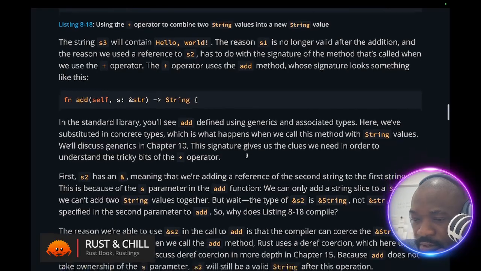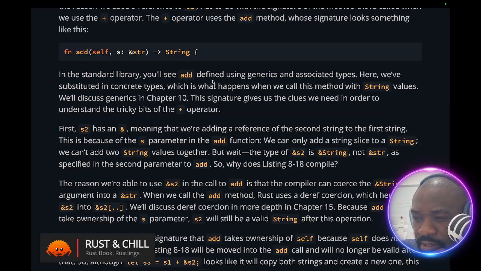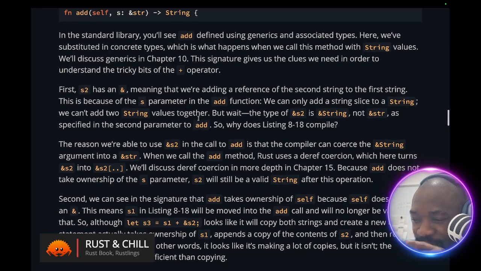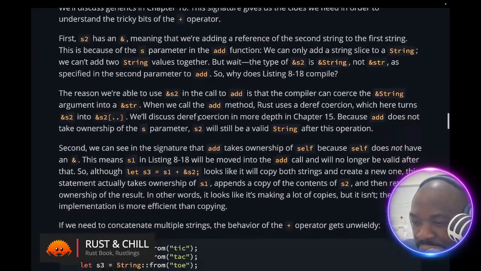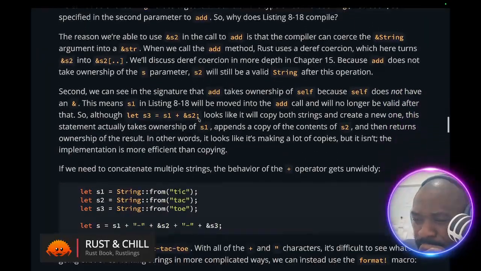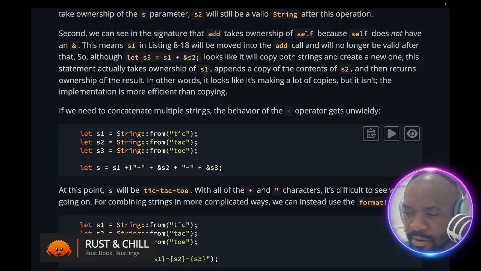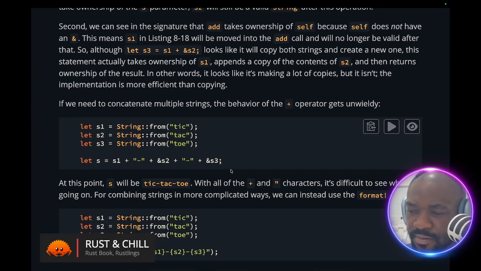Okay. So yeah, that's for the operator. Okay, nice. So we're creating a string from all of this, right?